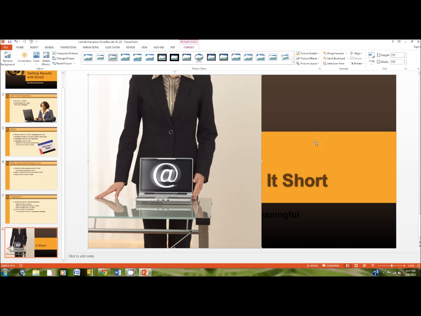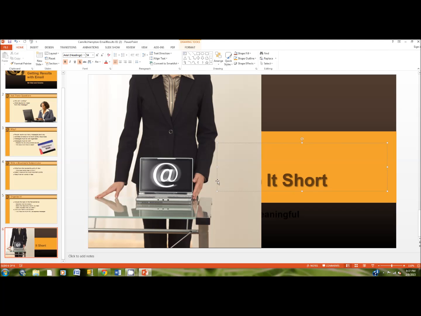The next part of step 8 is to adjust the size of the text boxes with the titles. So I'm going to click first somewhere over the word short, and you notice that the frame of the text box pops up, and you can see all the little dotted lines, and you can see the fill handles. So I'm going to click with my mouse over this left hand square and then shrink it over and drag it so that that text box is now in this yellow square and not underneath my picture. And then I'm going to make it a little bit more narrow so that it doesn't take up as much space.